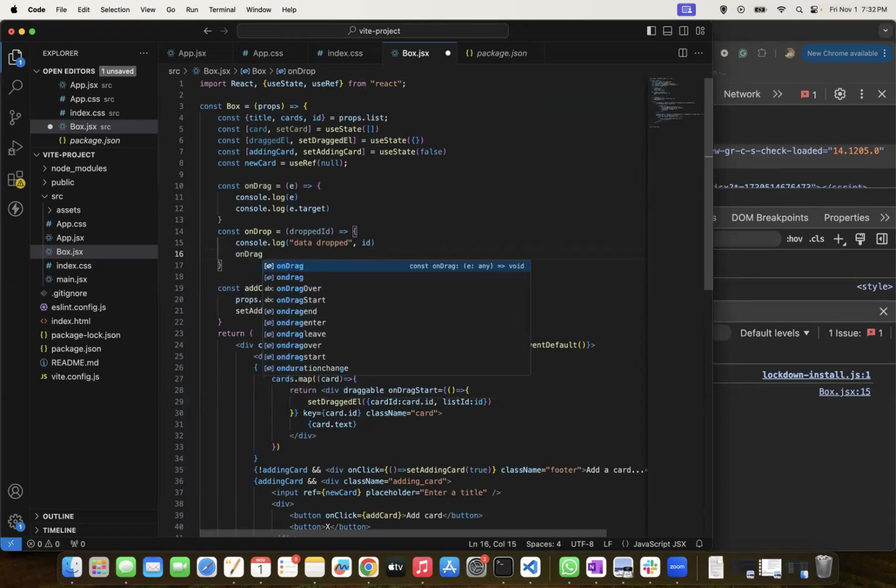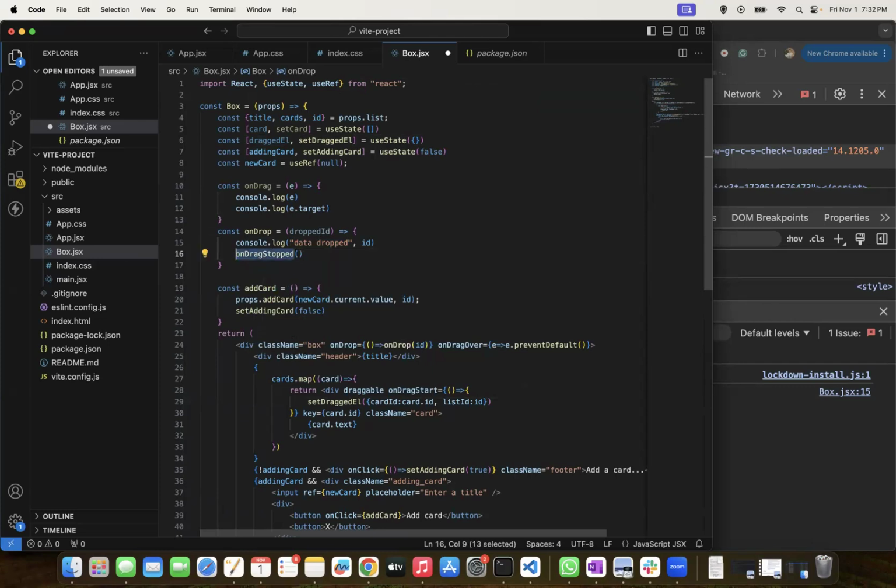So from right now, what I need to do is, on drag start, I can just create a new function. Technically, I need to move. I can do move, on drag stop from 2. So I need to send the drag element and the drop ID.